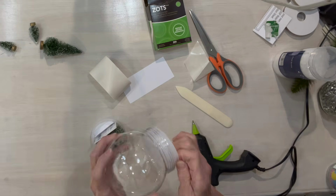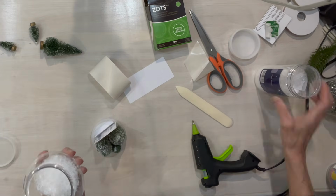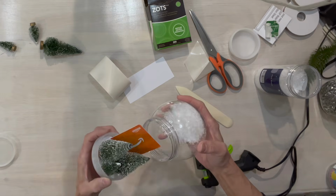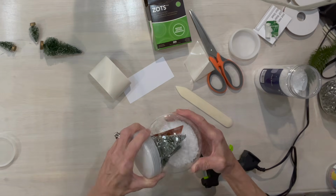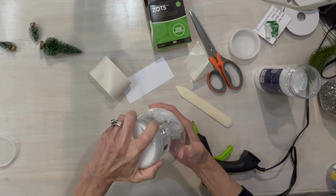And then I'm going to take the bottom off the snow globe. I'm not going to reuse that. And I'm just going to go ahead and put some snow inside of here. And then I'm just going to screw my cap on. Just get it screwed on really well. And then you're going to just shake all that snow down to the bottom.